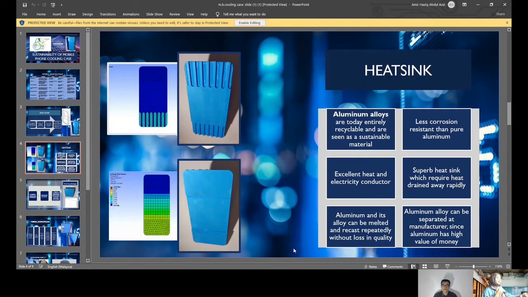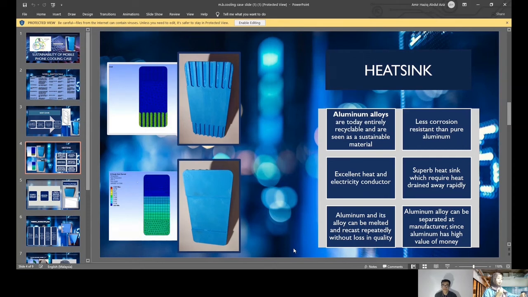Then the heatsink part is made from aluminum alloys, which are today considered entirely recyclable and seen as a sustainable material. These material properties make it a very good heat and electricity conductor, suitable to achieve our project by minimizing the heat.